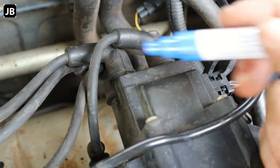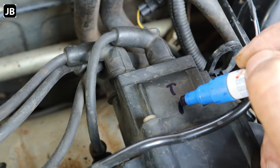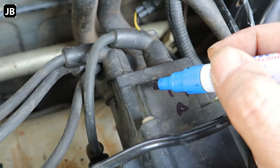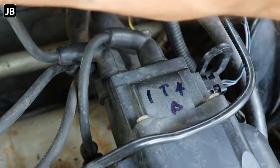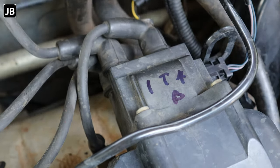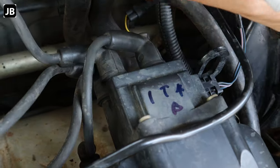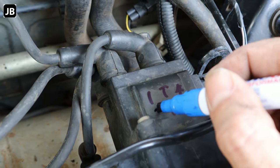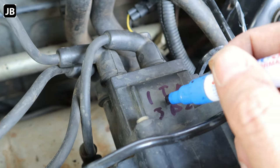I must be honest with you, the coil pack and HT leads have been in this vehicle since the beginning. So before we take everything off, let's make sure that we've got the numbering right. We've got the top end and the bottom end — on one side we've got number four plug and number one plug on the top end, and on the bottom side we have number three and two. Now we know what sequence they have to come back on.